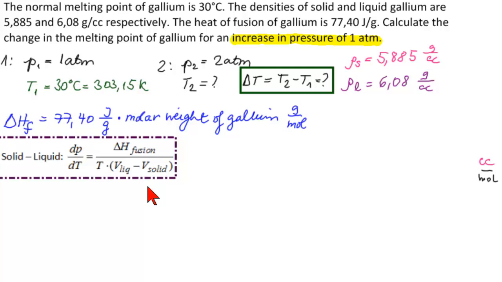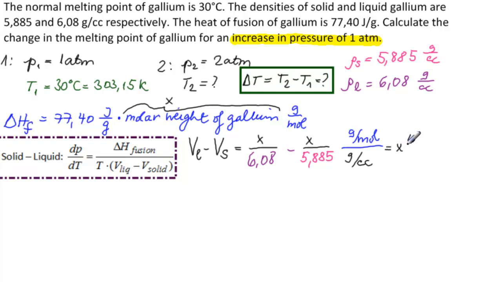That's the molar heat of fusion. The temperature is absolute, we've changed to absolute. And the volumes here are also molar volumes. Let's see how we're going to find V liquid minus V solid. Remember, these are molar volumes, so we're going to need this molar weight again. We'll call it x. We need x over rho liquid, so x over 6.08 minus x over 5.885. That would be in grams per mole. This is grams per cubic centimeter, so we have cc per mole.